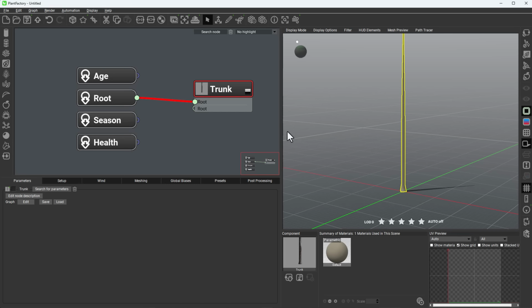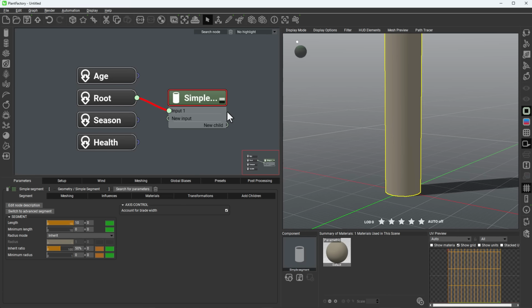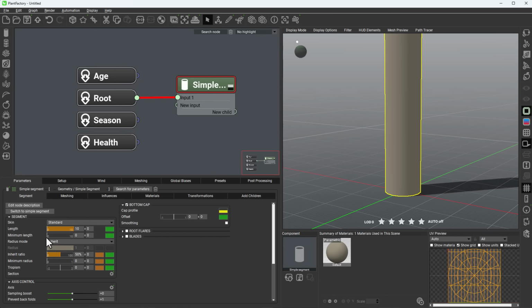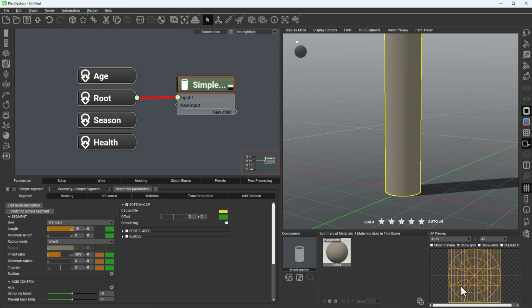So you remember when we started off, what we did was to click, drag, and we went to geometry, use the simple segment. This simple segment can be converted to an advanced segment. So once you click on convert to advanced segment, or you just simply switch it to advanced segment, you have way more options of things that you can do. If we set this to simple, take a look at the UV, that is what we get. But once we turn this to advanced, you would notice that we have even more cooler stuff going on there. The parameters are even more, and the options of what you can create are also as much as those.